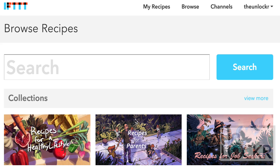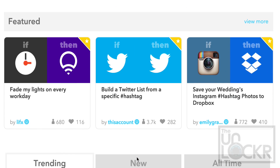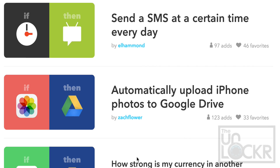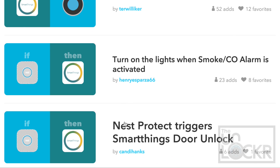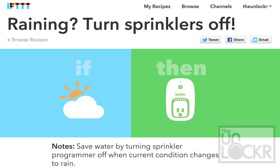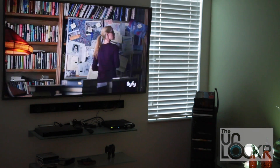Another cool thing you should check out is IFTTT, or If This Then That. If you've never heard of it, I probably just ruined your weekend. It is an app or website that allows other apps to communicate with each other and perform automated tasks. You simply sign up for a free account at IFTTT.com or through the app and then set up channels — one channel being maybe SmartThings, the other maybe being Nest. You'll be able to do things like have Nest automatically warm the house when you're on your way home, or because IFTTT has weather data, you can have the lights turn on exactly at sunset or even have the sprinklers outside not turn on because it's raining. Even TV shows are getting in on the action, like 12 Monkeys on the Sci-Fi channel — if you have Philips Hue lights, you can set up your phone so that when the scene in 12 Monkeys changes, the lights in your living room change along with it.